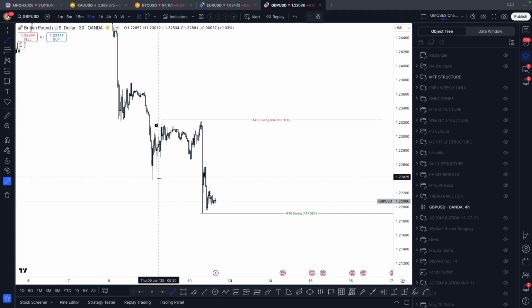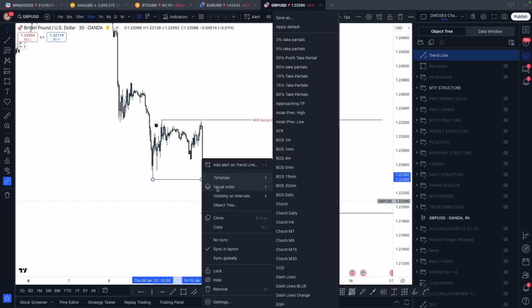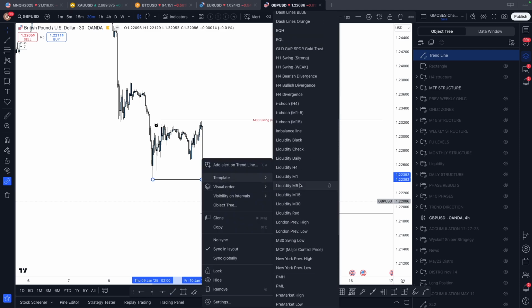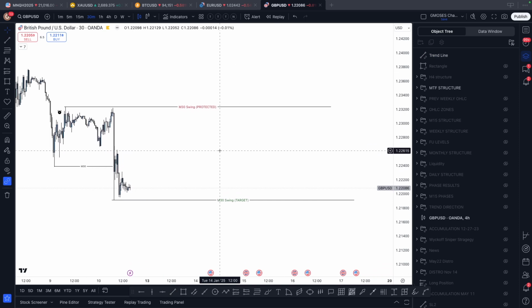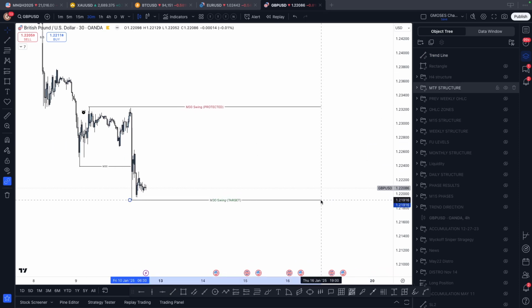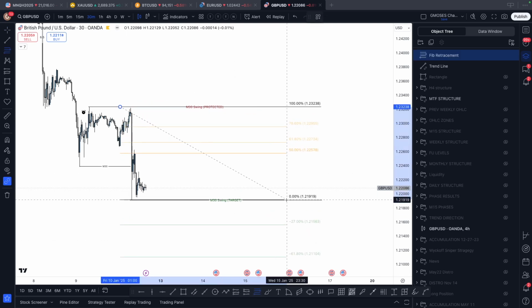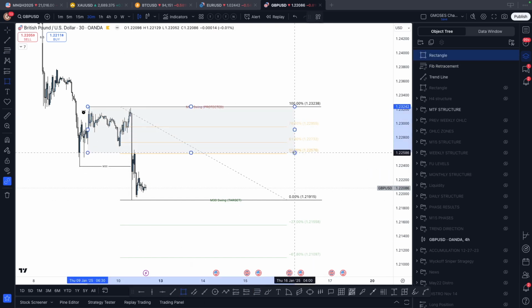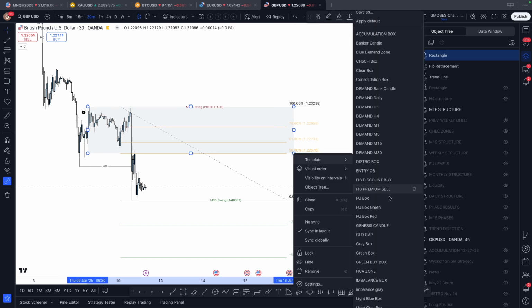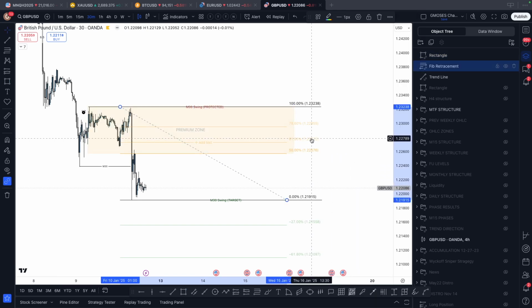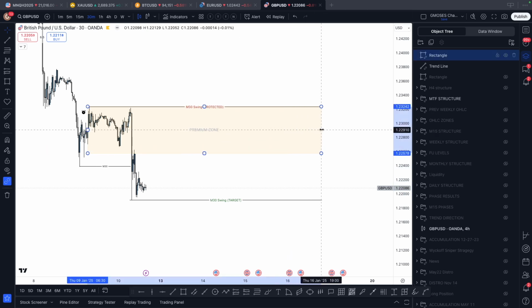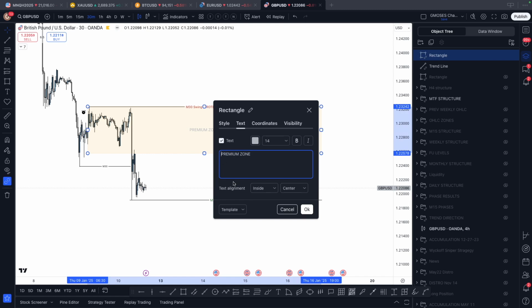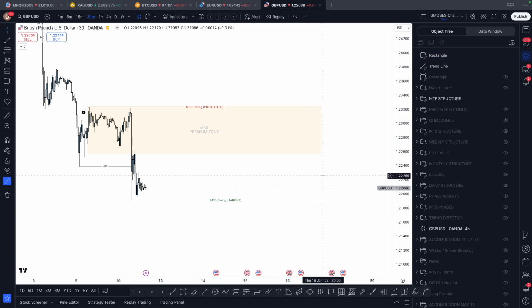All right, so we're going to mark up this sell side liquidity that price took out to confirm our structure, which was a 30-minute right here. And so this is the structure that we're looking at. So in this area, one of the things I want to do is set up a Fibonacci retracement. This is our golden zone in this area here, okay? This entire area will be our premium area that we want to see price possibly come back, give us a change of character, and possibly take a sell to the downside. So we're going to say M30 premium, okay?